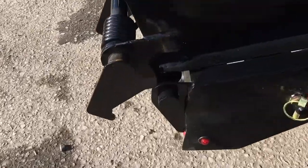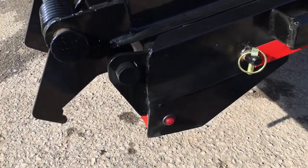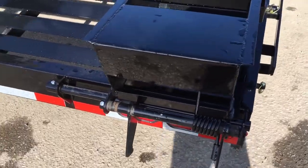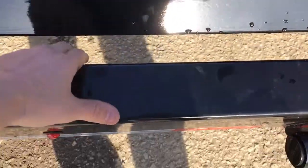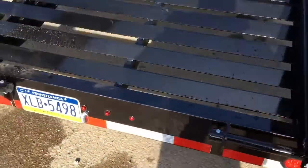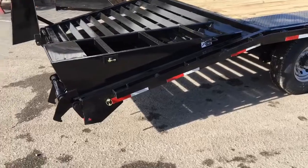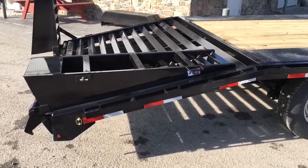Lamar has a catch at the rear — whenever the ramps are deployed, they catch under the bumper and keep the unit from bucking and jerking while loading, which some trailers do. The ramps are spring assisted at the rear. Another nice feature is the self-cleaning beaver tail, and the back bumper is made entirely out of tube steel — tube the whole way down. A lot of the industry uses fab channel or structural channel at the back, but tube steel does a better job encasing all your wiring and gives a strong spot for the ramp to rest against.